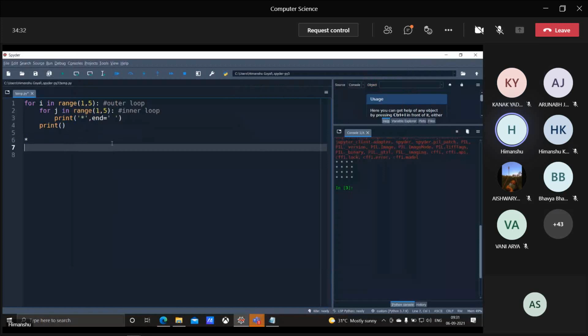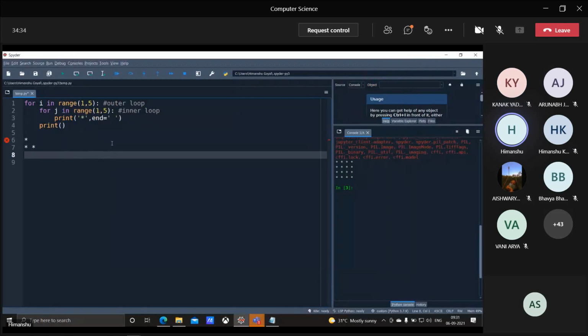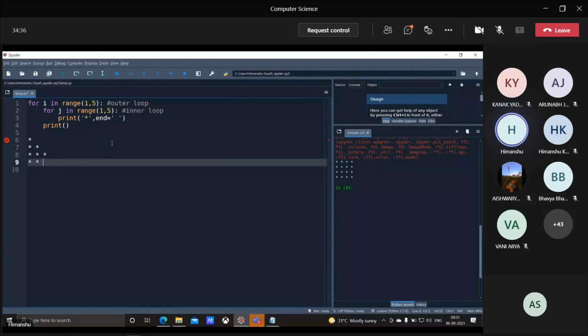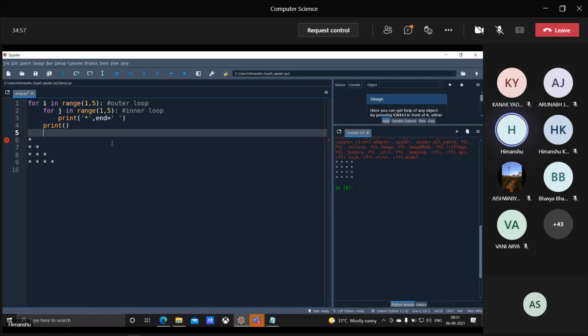Now see, if I want to print this kind of pattern, what am I going to do? If I need to print this pattern, star, double star, triple star, 4 star. Now, see in the above example that we have seen that in every row there are 4 columns. Right? In every row there are 4 columns. So there are 4 rows and 4 columns. So it's a square basically.